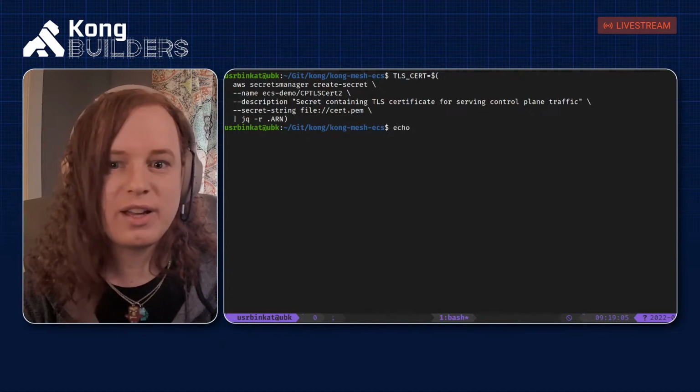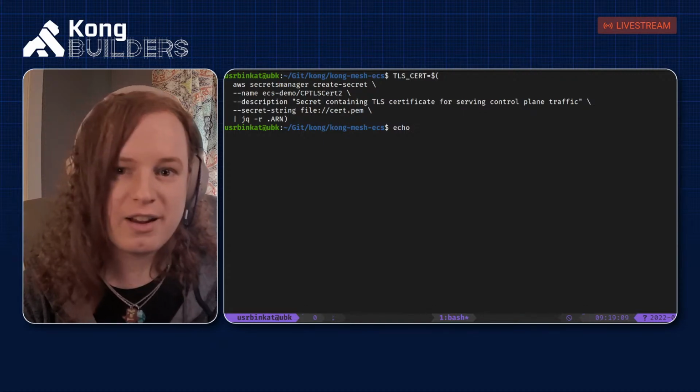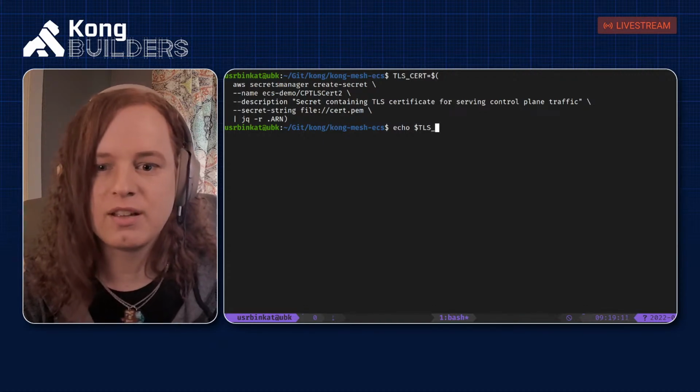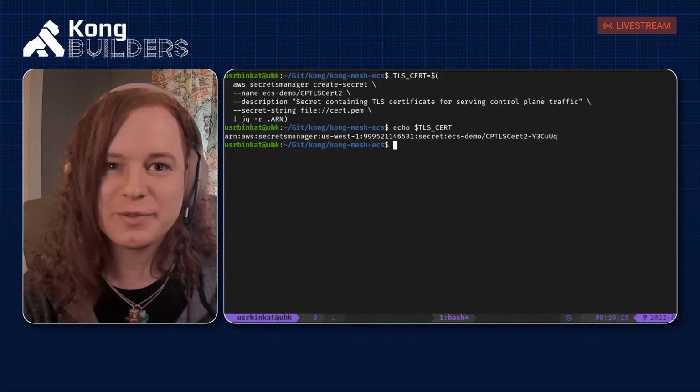All right, and we'll go ahead and check one more time to make sure that this environment variable gives us an ARN that we can use as well. And there it is. Good deal.